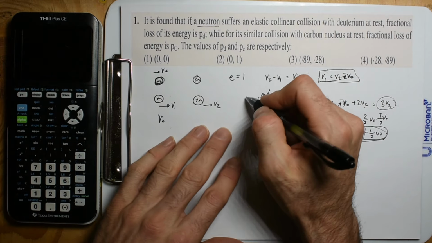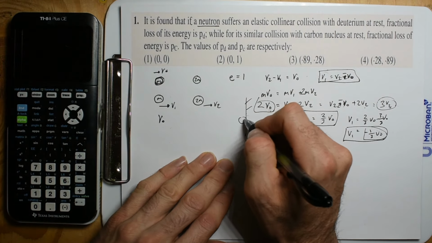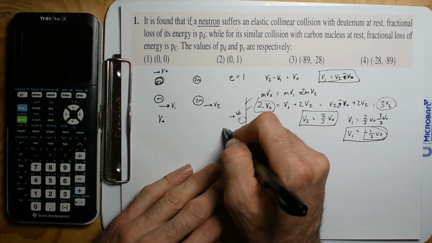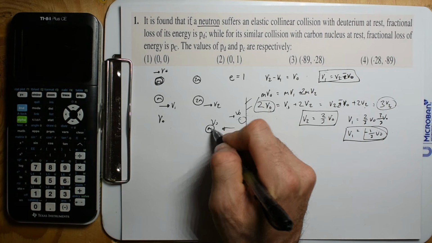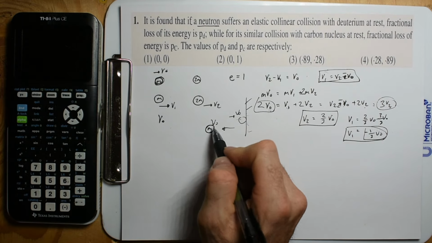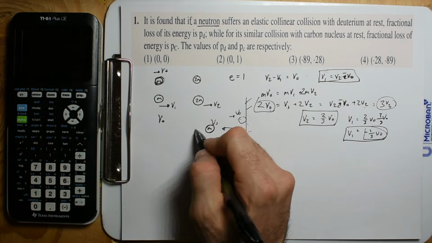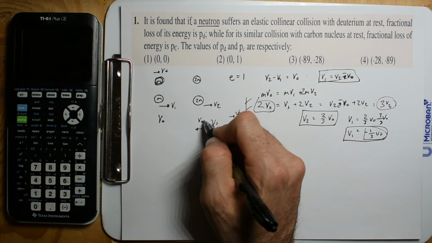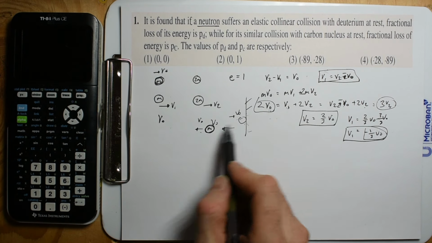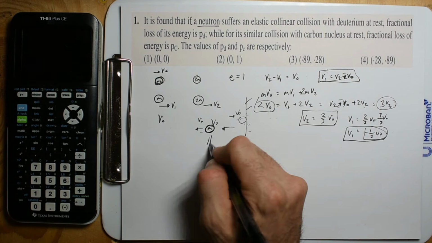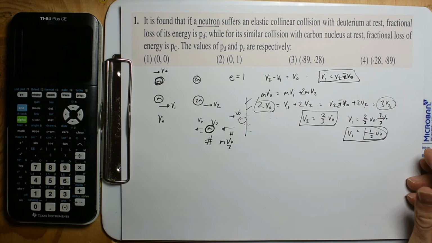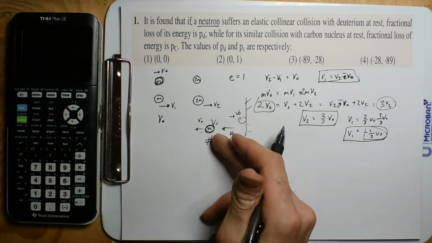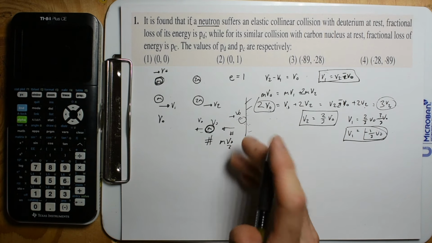Even if it came in and hit a wall perfectly elastically, came in with v naught and then left with v naught, its kinetic energy would be the same. It would still be a molecule, or an atom, or a neutron going across the universe with a mass and a velocity, and that didn't change. Even though it changed direction, it still has the same quantity of momentum. It has a mass, and it has still that same number for its velocity. And that's what we attribute to momentum. We also attribute this to kinetic energy.